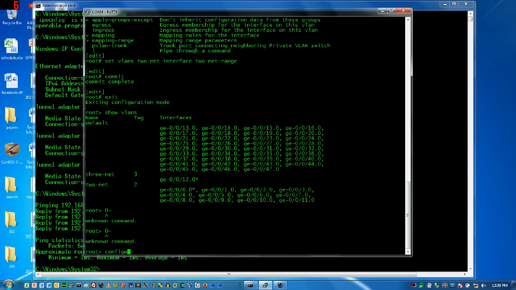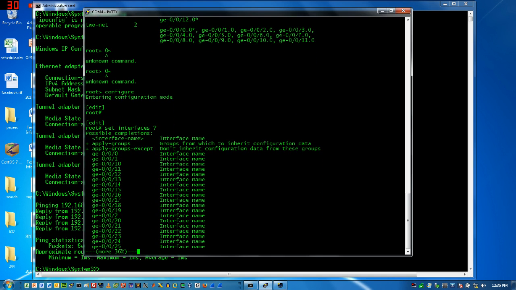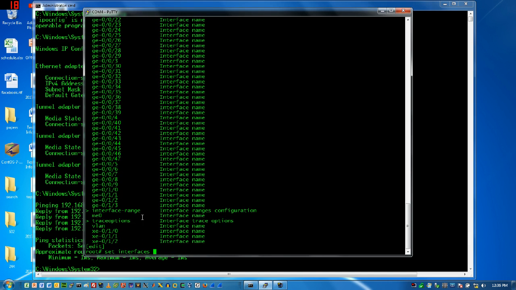Alright, so let's go back in and take a look at one or two other items here. I wanted to take note that we've got these little plus signs over here and these other, this sort of greater than sign here. And those are just Juniper's way of telling you that there's either more to the tree or that there are commands that begin in similar fashion. So if you're just looking at part of them, that's an indication that there's something else to do beyond that. So that's a handy little thing to remember.